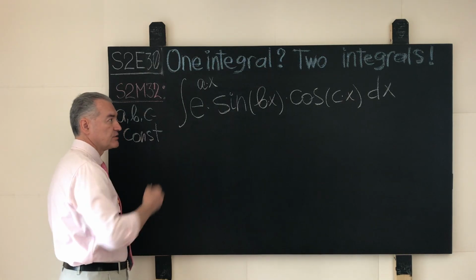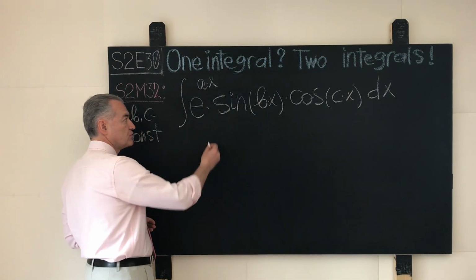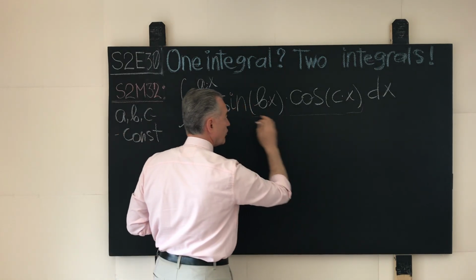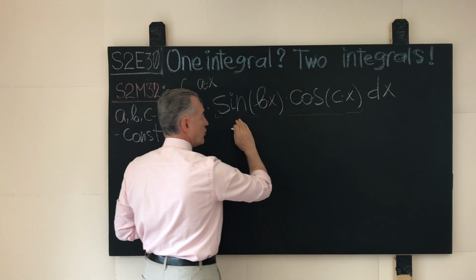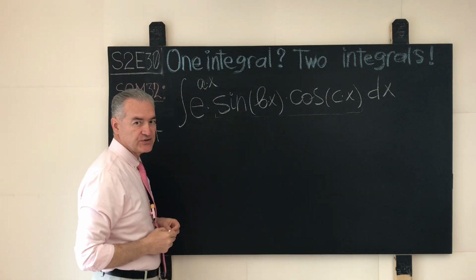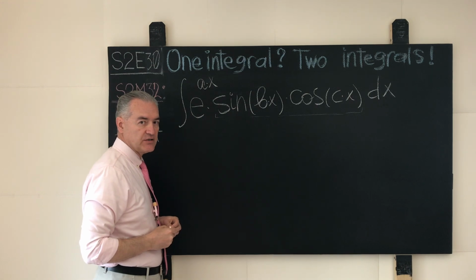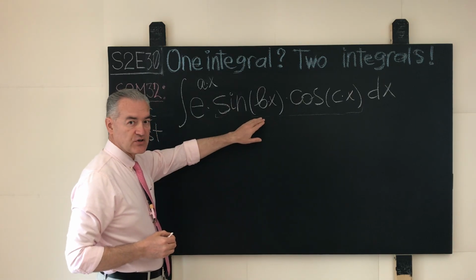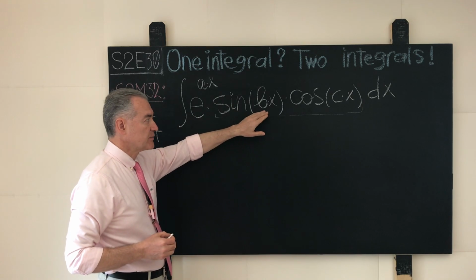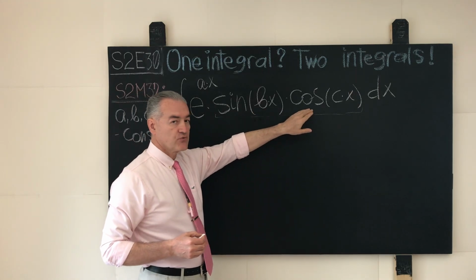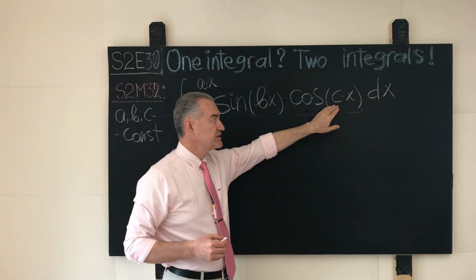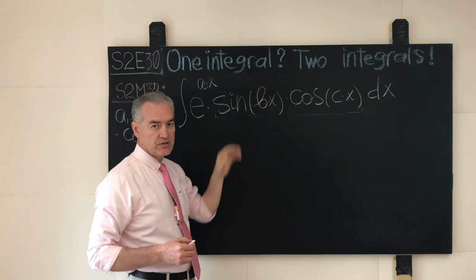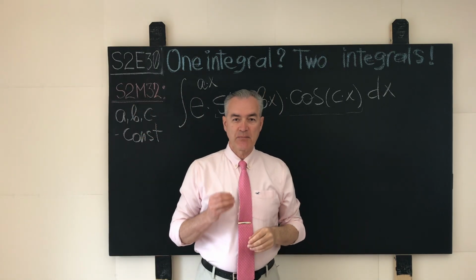Within the given integrand, pay close attention to the structure of this factor over here. It is a product of what? It is a product of two trigonometric functions, each of which is evaluated at, generally speaking, different arguments. The trigonometric function of sine is evaluated at b times x, and the trigonometric function of cosine is evaluated at c times x. Does this formation over here, does this product ring a bell? Think about it.